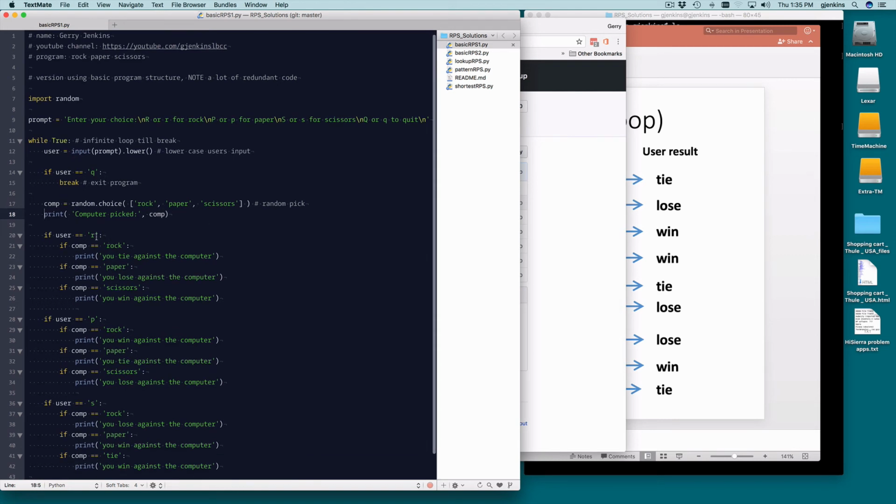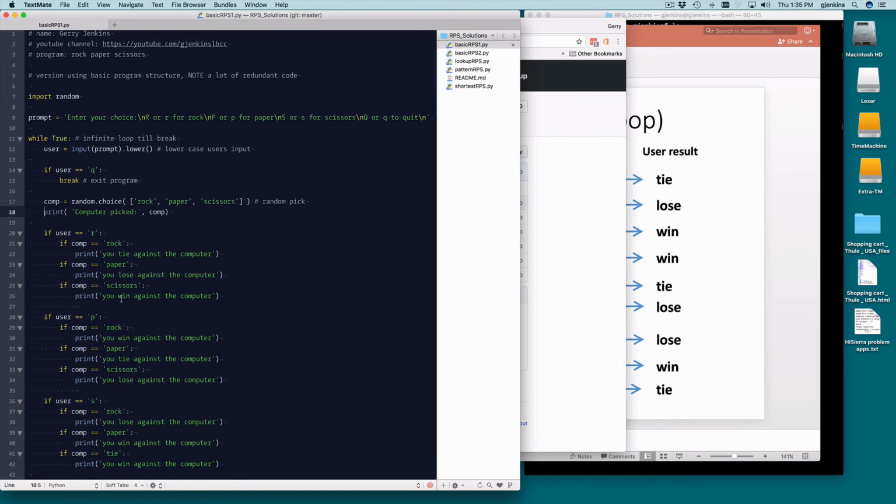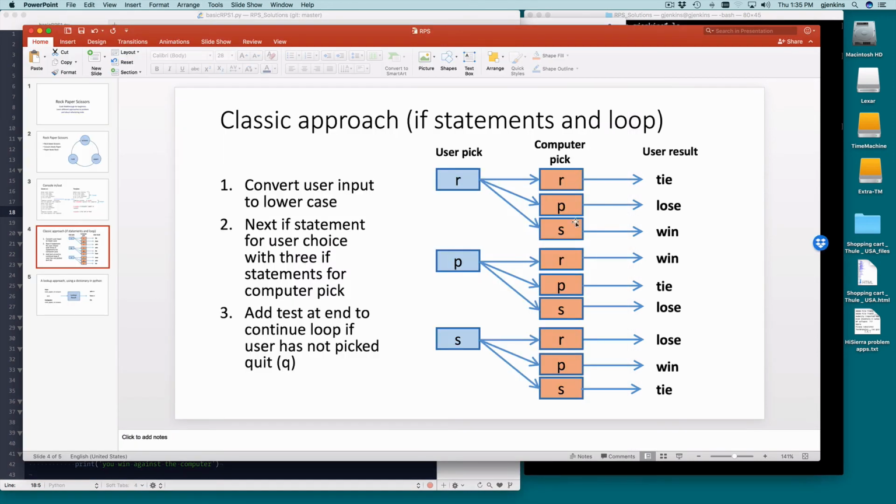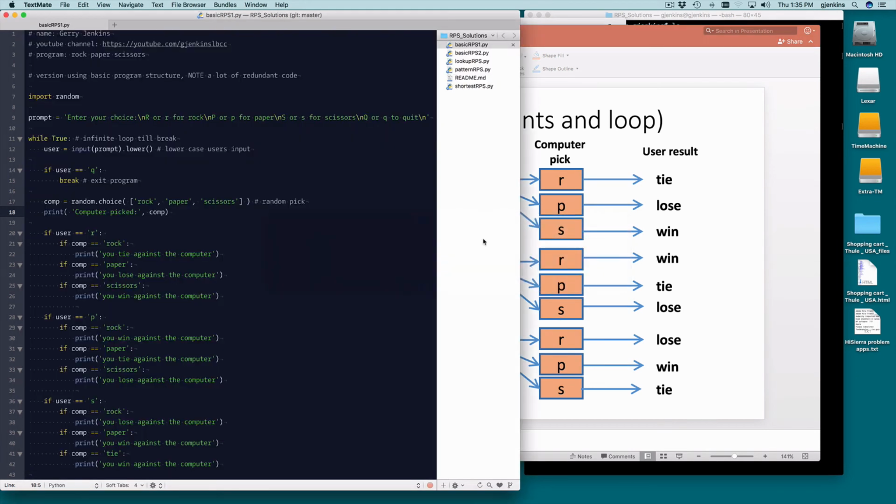So here's our nested if statement. If the user picks rock, then we have the cases where the computer picks rock, that's a tie. If the computer picked paper, that's you lose against the computer. And if the computer picks scissors, you win against the computer. So basically that structure we saw back here, we're just implementing these three if statement cases. So there's a lot of if statements. You can see here's the next case, the user picks paper and the three outcomes for what the computer did. If the computer picks scissors, and the three outcomes there. And that's the whole program. This loops, it gets user input again, and it only exits the loop when the user types a Q.